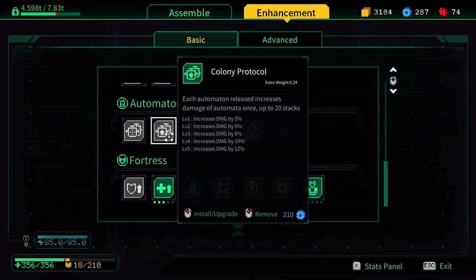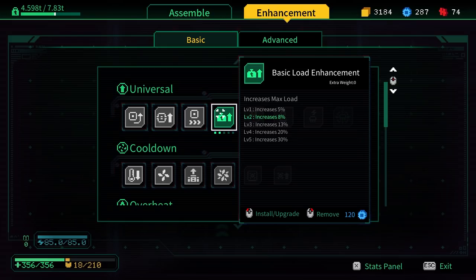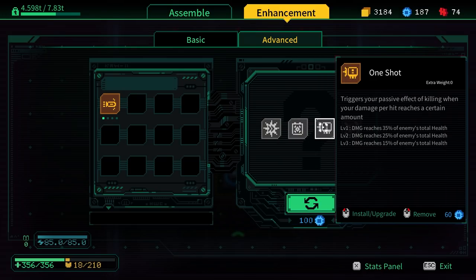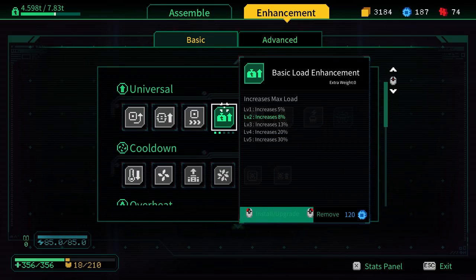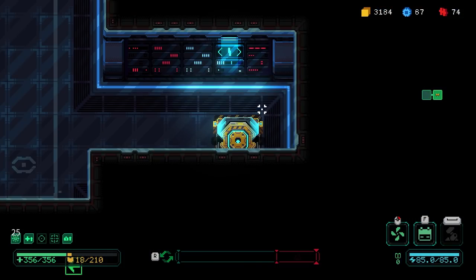That's interesting. Colony protocol. If you max that out, that becomes obscene. Same thing with tech support. The one thing I could consider is increasing my max load. But I might want to just refresh this, see if I get something spicy. Not really that helpful. Let's see. Okay, I'll just give myself some extra load for the time being. Overheat, nothing left. Okay, let's see if this is the end or if we've got more.